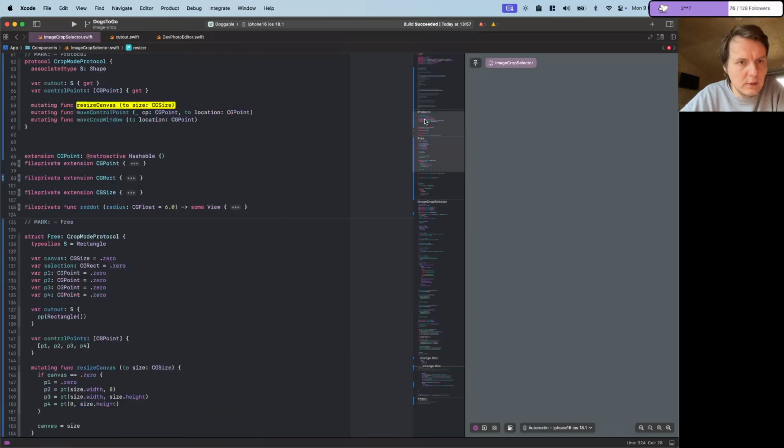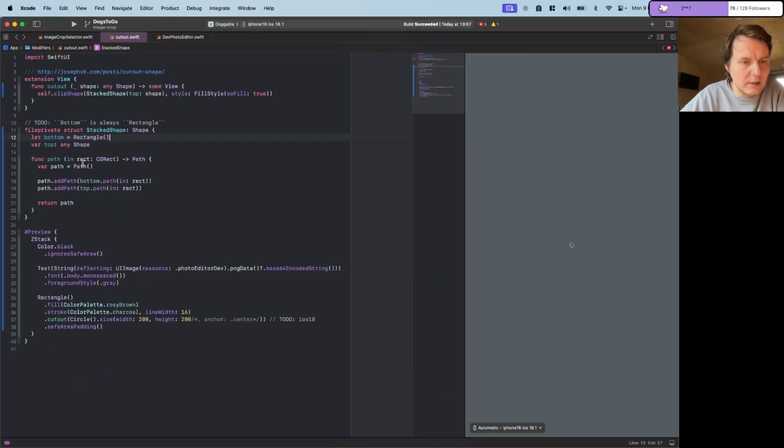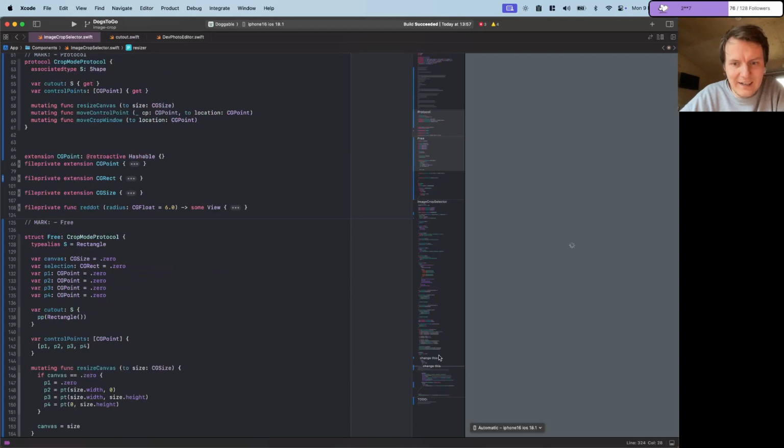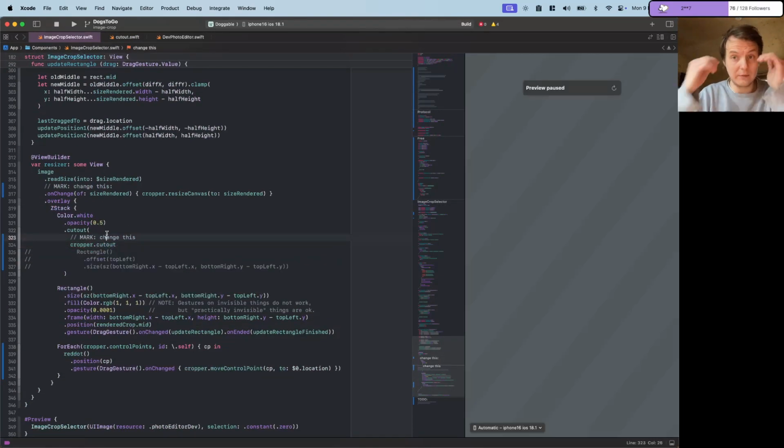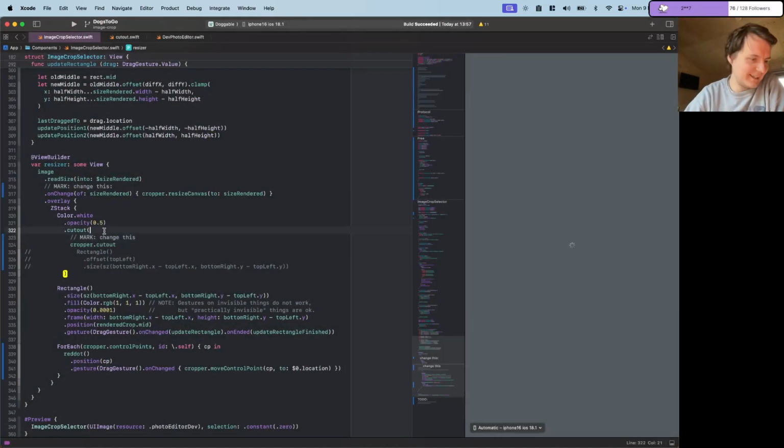Did they remove shape from a protocol? Cutout, it's called. Oh, this was like a tangent. Cutout. Okay. Oh man, that was an adventure.